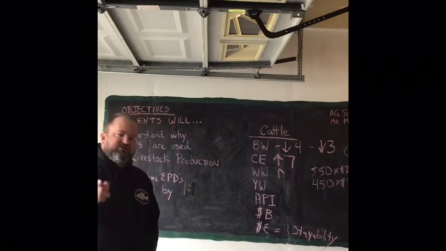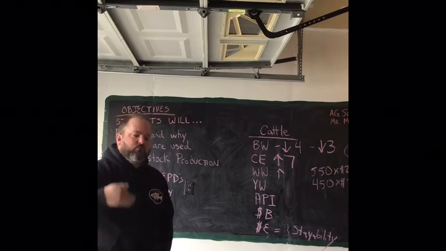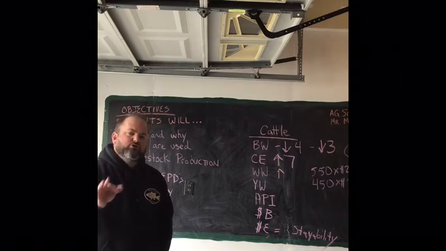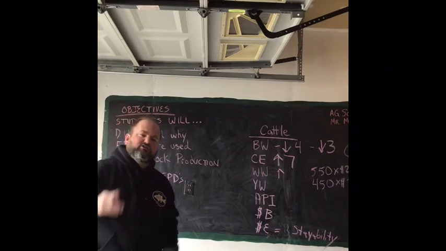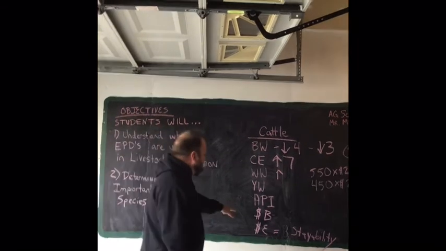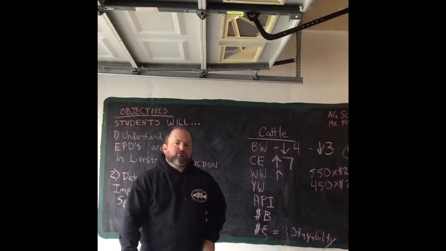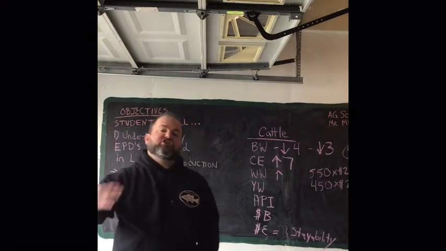Stayability is the amount of fat that an animal can maintain throughout the year. A lot of harder doing animals that are really tall or really naturally skinny have a lower dollars energy. The higher the dollars energy number, the more money and profit you will save.